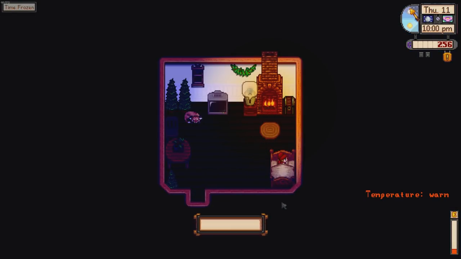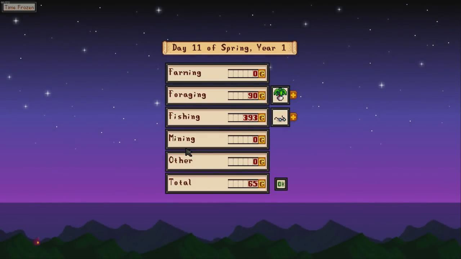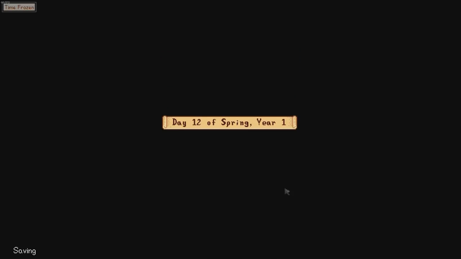Okay, let's get to sleep. I don't know what happened with the herring for Willy. Apparently it classed as a gift rather than doing the request board thing, so I don't know what happened there. I have to do that again tomorrow. But we made 483, not too bad. A little bit of fish in there.